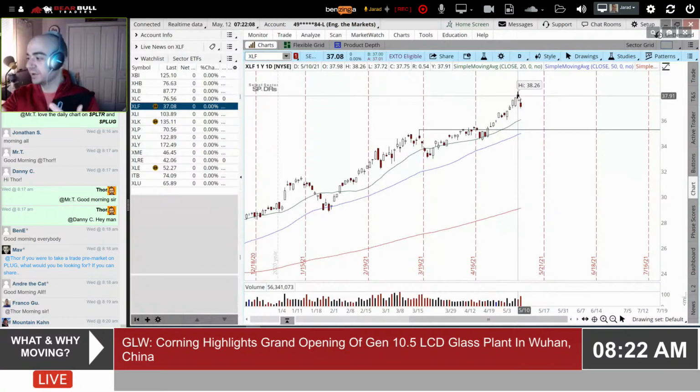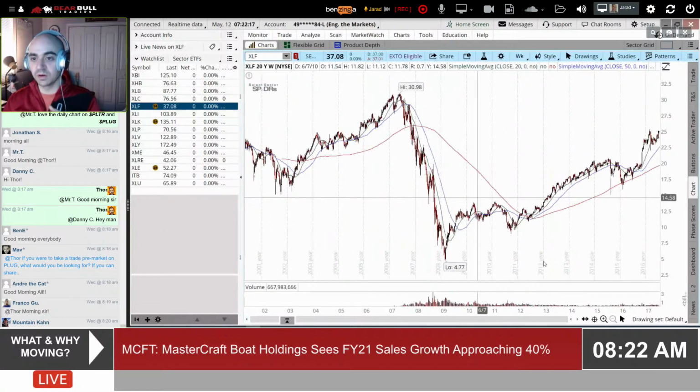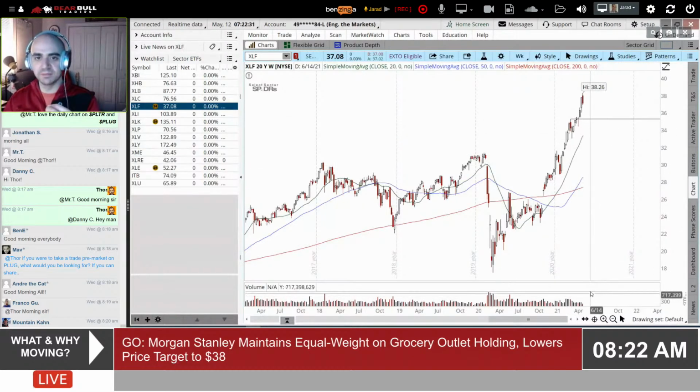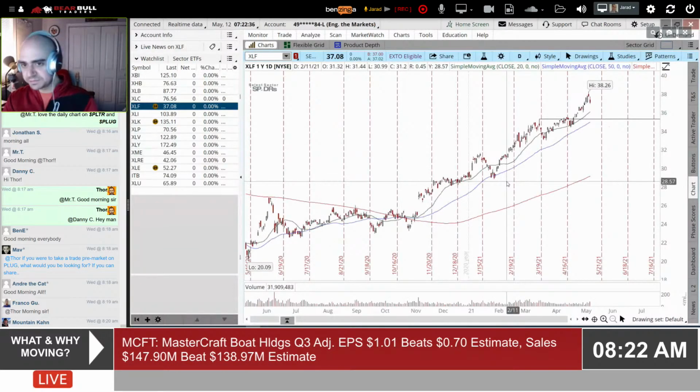We saw that sell signal from Monday's session. Sort of that final push, potential trend reversal signal, and ultimately the financials are very extended on the weekly. So if you were long financials, you're looking at profit targets at this point, and you're saying, if this is going to continue, you definitely want to see a pullback and sort of the right stuff for a bounce. But at this time, I'm definitely looking at financials as sort of topping out in the short term and letting them come back down to major support before reconsidering.